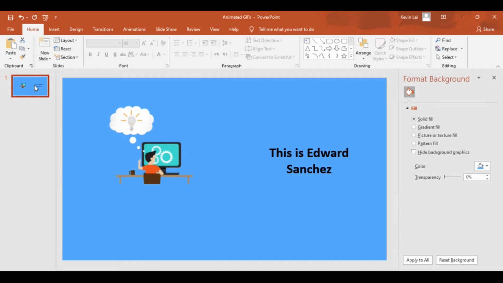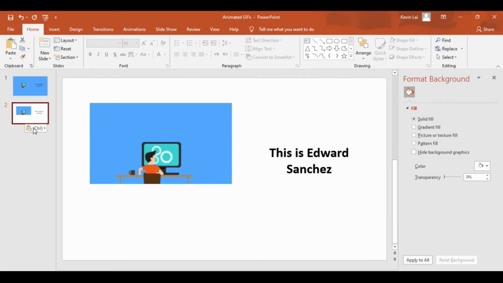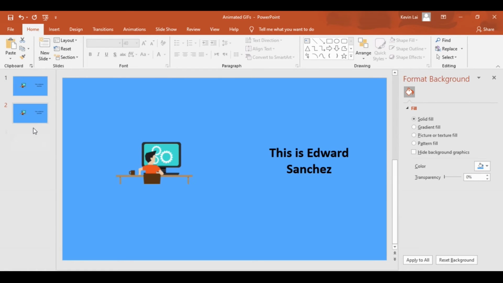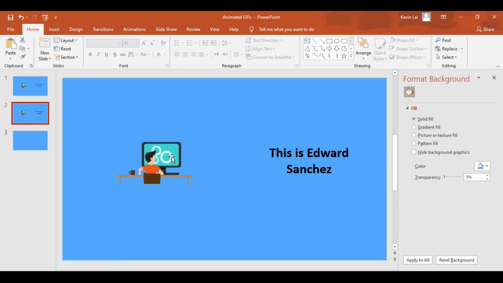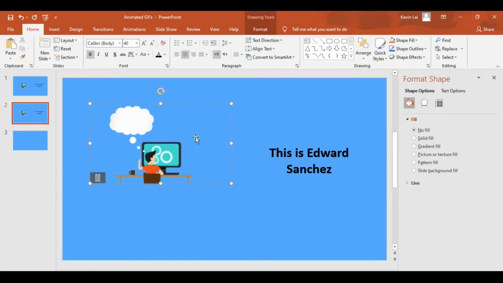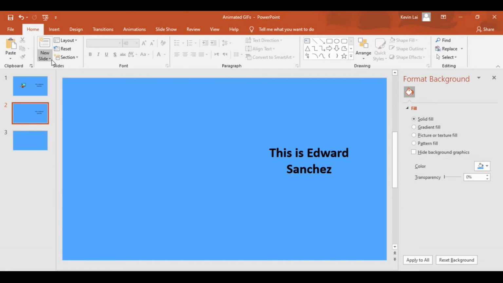So let's copy and paste that there. Let's undo that. Let's duplicate and duplicate. Perfect. Let's clean the third slide out a bit, and on the second slide let's keep the text box, and then we're going to insert these images.